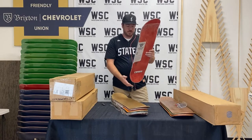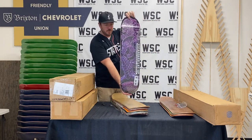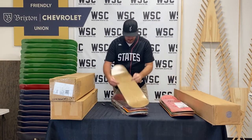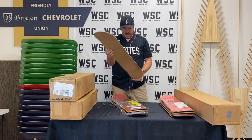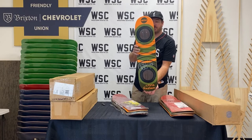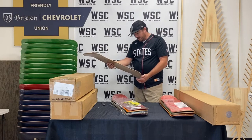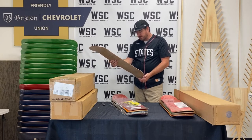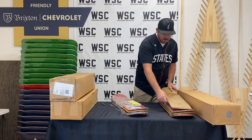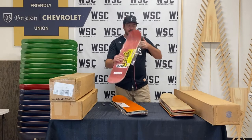Dark Star — right in the center — Dark Star purple skull, gnarly Dark Star graphic. And a Chris Haslam 2003 deck. So they were making these Almost decks going back that long, that's very cool. I'm assuming '03' is the year, which would be cool if he added that, but it might be his tagline too — no promises on the timeline.